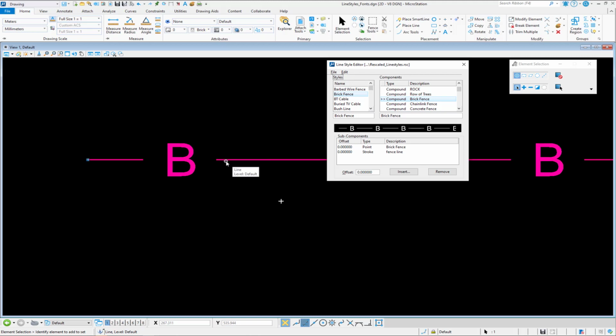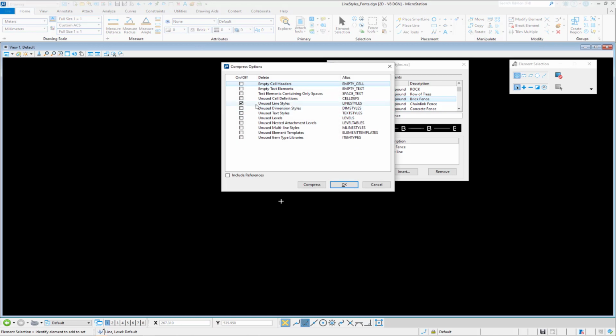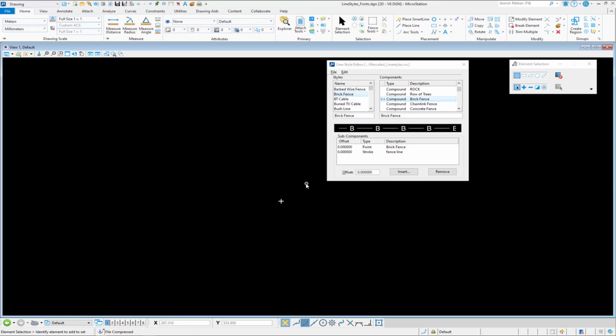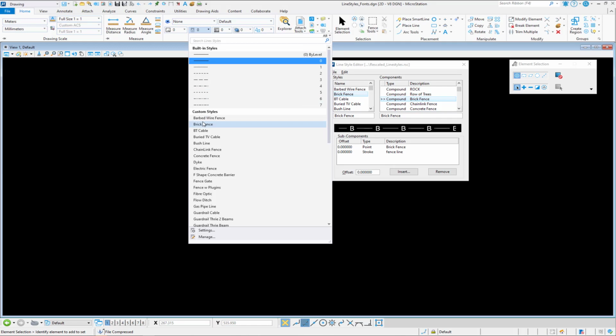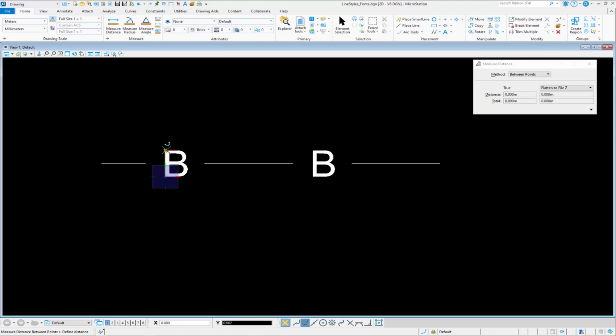That's one way to do it. The other way to do it is to delete. You can delete the line, and then you can do compress with unused line styles turned on, and then you can redraw the line. So that's another way. And then when you go to place again, now you'll see your updated line style. That's just a couple of ways that, instead of making a new file come back in, you could do it a little bit quicker in regards to your test. And then if we do a measure now from the bottom here to the top, again, we're at 0.002 meters. At 1,000 scale, that would then be 2 meters, and so that is what we want to be at, and so we should be in good shape.